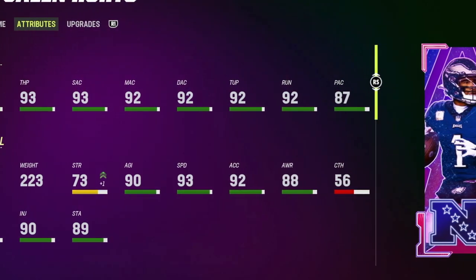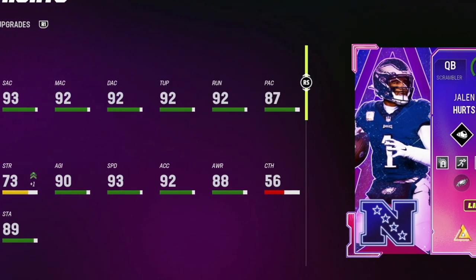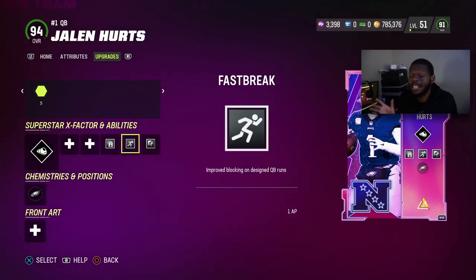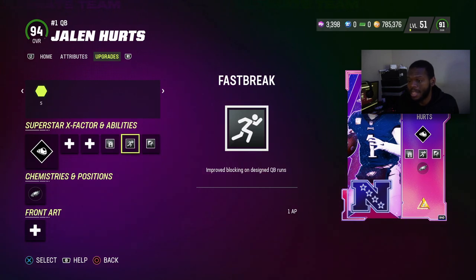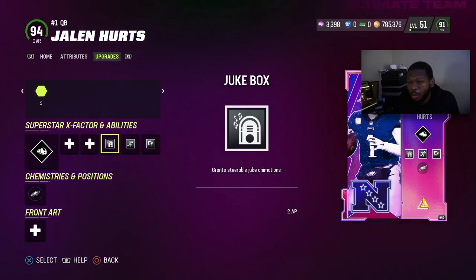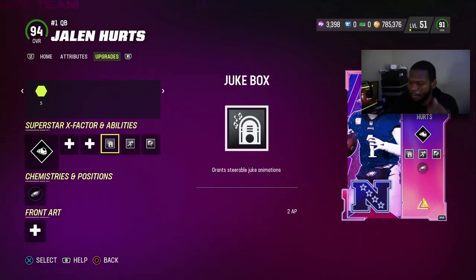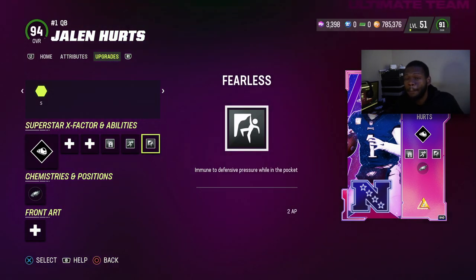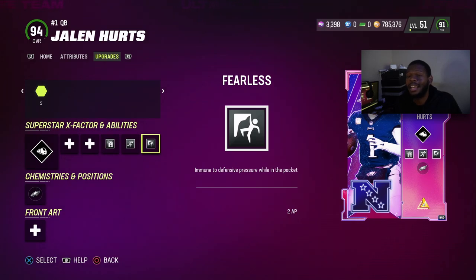He's rocking 93 speed, 93 throw power, 92 throw under pressure, and 92 throw on the run. Quickly, abilities. Again, he doesn't have any free abilities, but 2 AP Fearless, 1 AP Fast Break, 2 AP Jukebox. In terms of mobile QBs, I like that Blitz Vic abilities better, if I'm being honest, but solid abilities. Now, Fearless, I'm gonna be honest, this isn't an ability that I use, but it's a good ability. It's definitely clutch when you face some guy using those under pressures. Those things are OP. Very glitchy if you don't have Fearless.